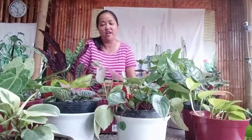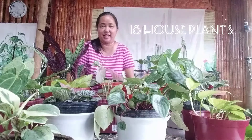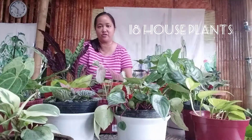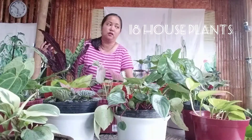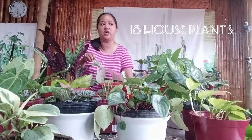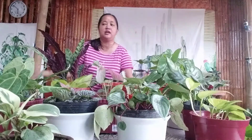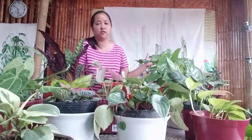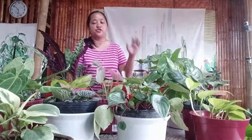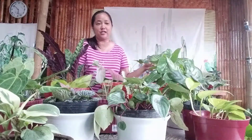All the plants in front of me are from that haul. I actually took home 18 plants, and it probably cost me around 3,500 pesos for everything — or less. That includes two trees: a sweet mango tree from Guimaras, and a mangosteen tree that my dad bought. The mango tree alone is around 500 pesos. So let's get started!